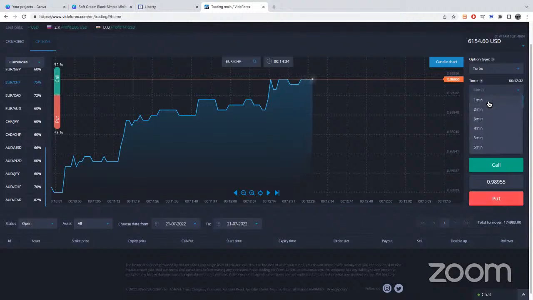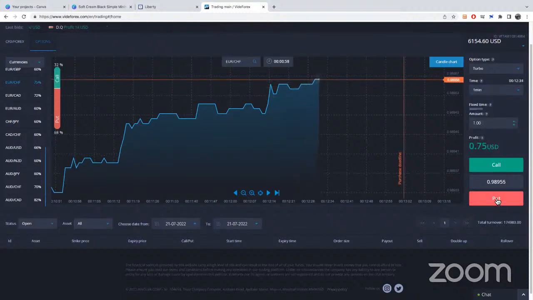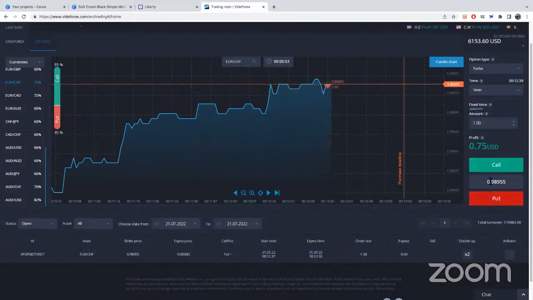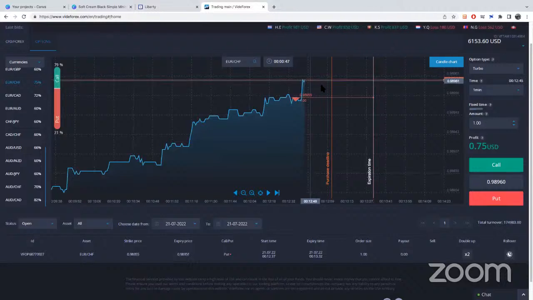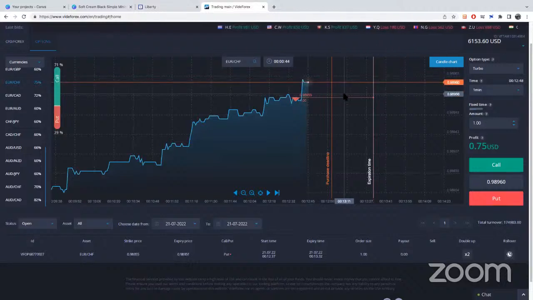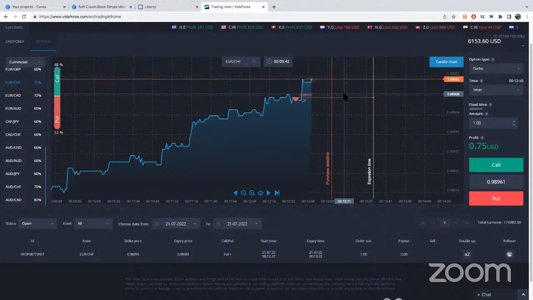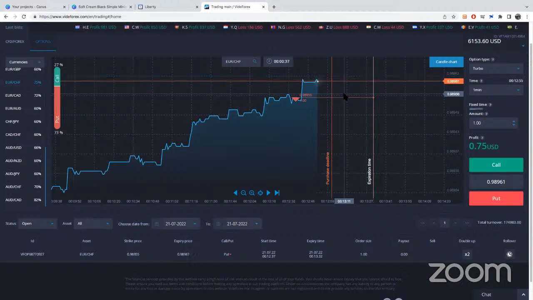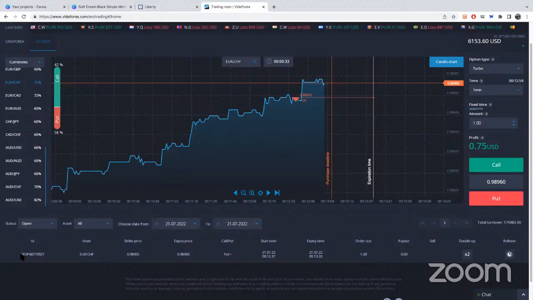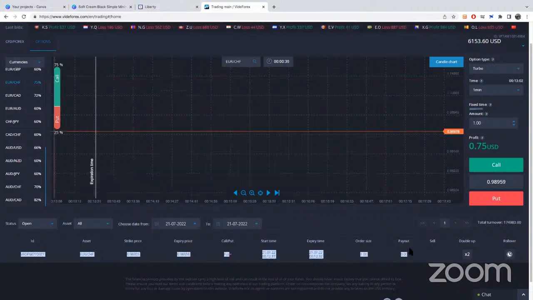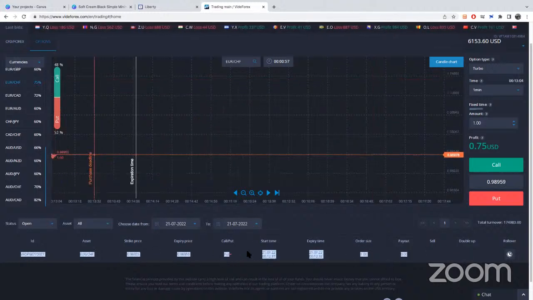For the sake of just the experiment, I'm going to click on it right now. Okay. So I'm going to click on put. I'm making an assumption that this number is matching what the school has given me. So now this trade is on, it's moving, right? Once the time has elapsed, it's going to tell you if you made money or you didn't make money. How do you figure out you made money? You come right here on the bottom of the screen, and this is going to look different on different brokers. So just get familiar with your own broker.